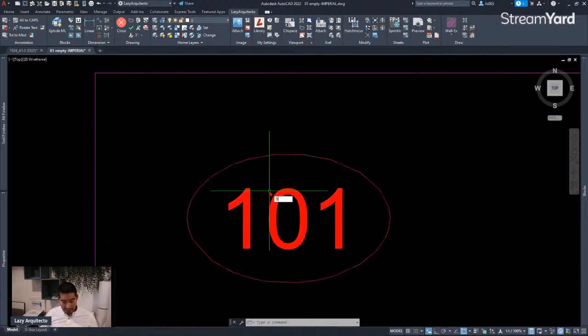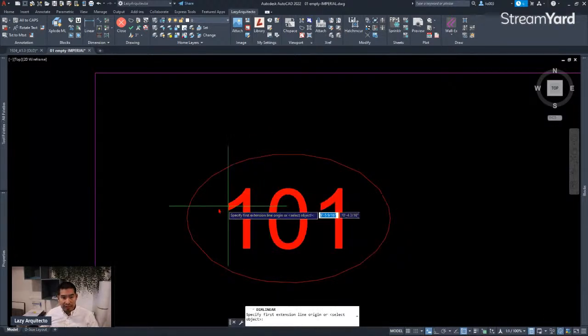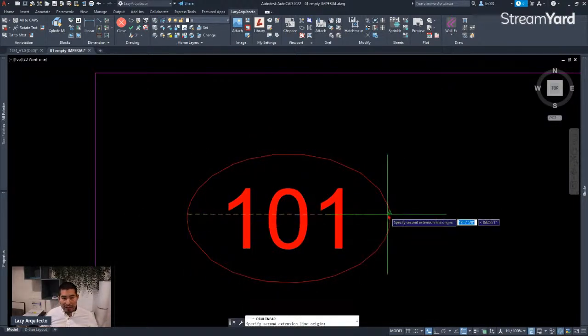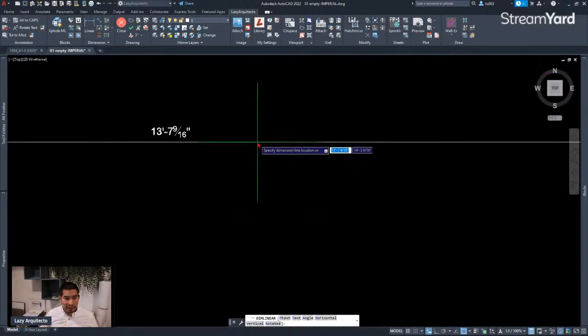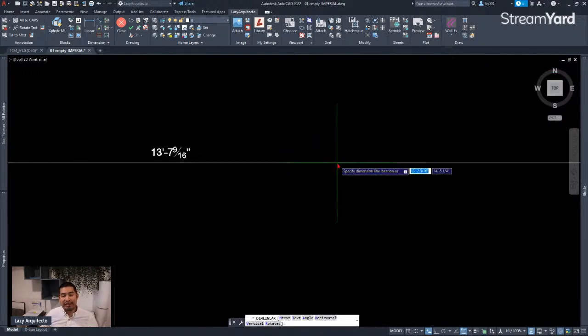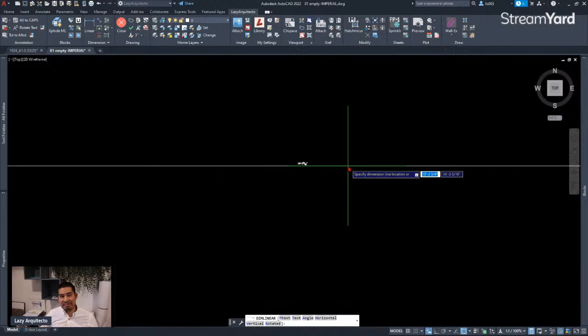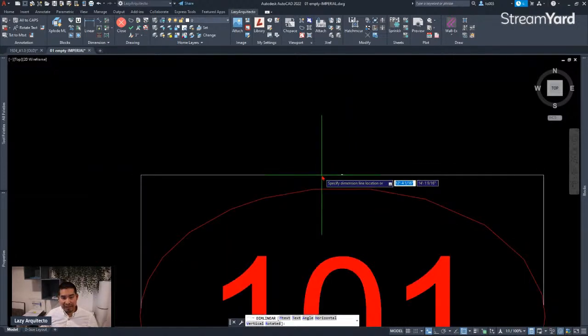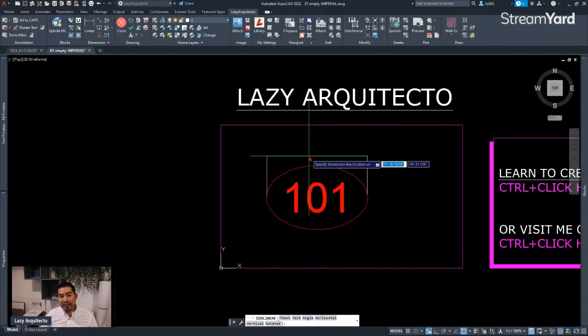I could even dimension this, and this door tag was about 13 feet. So that's really wrong, right? This cannot be the correct scale. That's one of the issues that my client was having.